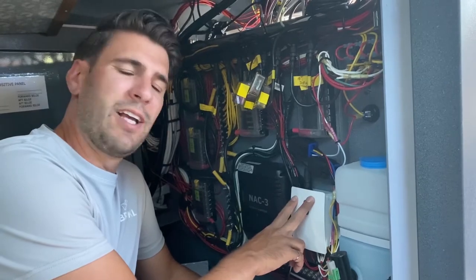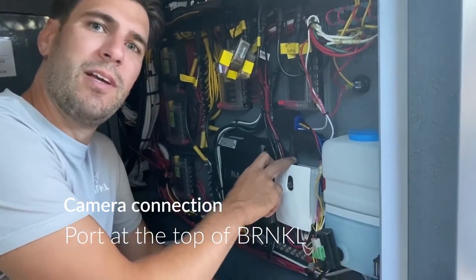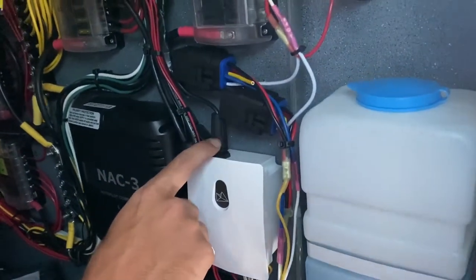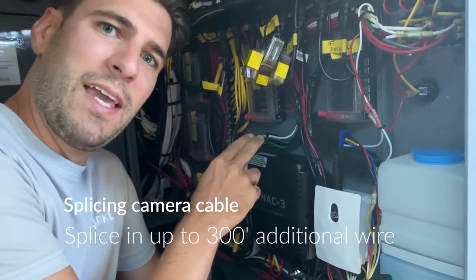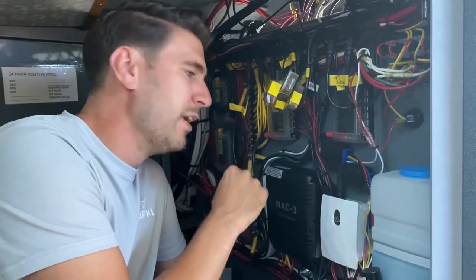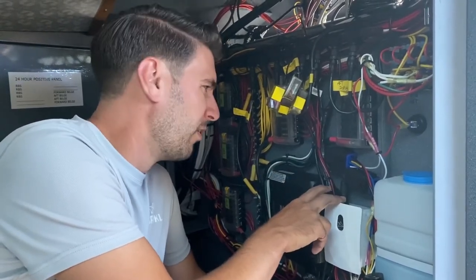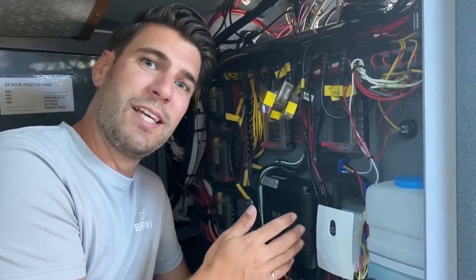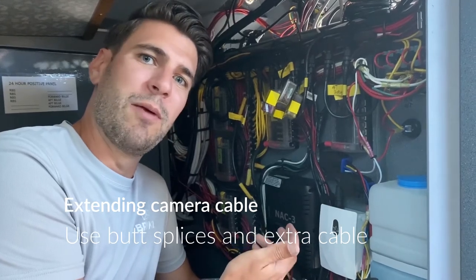The last piece is connecting the camera to the barnacle. The camera connection is at the top — the same location where you'd plug in a barnacle mate accessory for wireless sensors. In this case we're just adding the camera, and the camera cable can be spliced: we cut the cable so you only need a quarter-inch hole drilled wherever you need to run it through. Here we didn't need to drill any holes, which was really nice. You can splice the camera cable, rejoin it, and have up to 300 feet of cable in between — it's four-wire, so use butt splices and a four-conductor cable if possible.